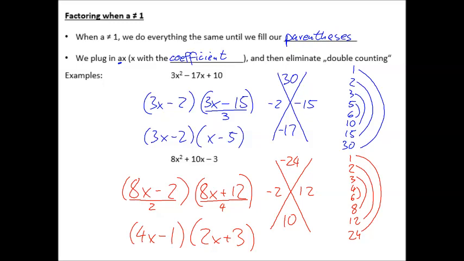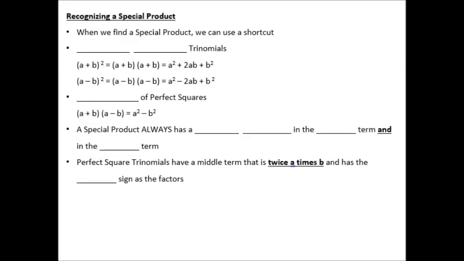But we will go ahead and take a quick look at special products, because for special products we can use a shortcut when we factor them and don't have to go through all the steps. Remember, special product is what we get when we take a binomial and multiply it by itself. So we have, in other words, a set of parentheses that we multiply by a set of parentheses with the same numbers inside. We have three different ones of these special products.